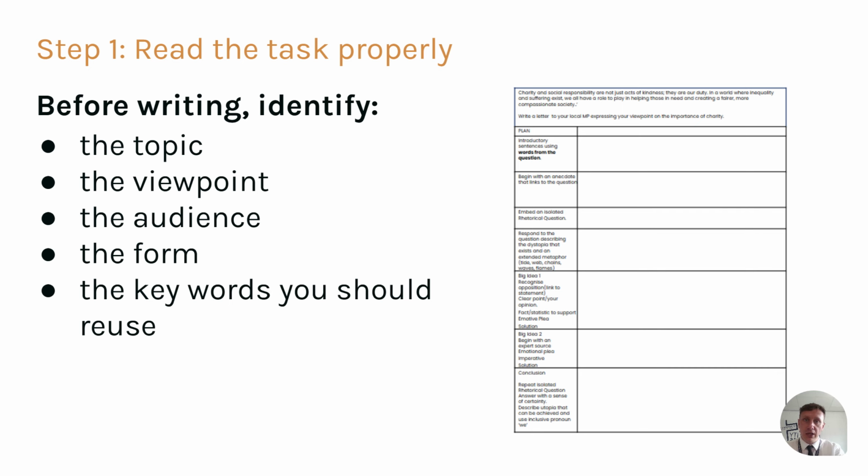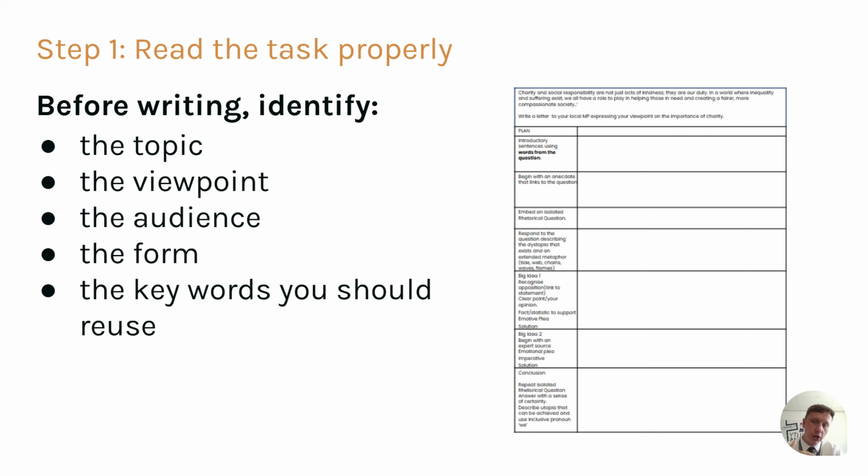Now, the first thing that we should be doing with any Question 5 task is to slow down and read the question, the task, very carefully, and ask yourself the following questions. What is the topic? What is the statement or the viewpoint? Who am I writing for? Am I writing an article, a letter, a speech, a leaflet, or an essay? Then we need to be looking for words from the question that we can reuse in our opening. This will immediately make our response feel a lot more focused. So, for example, if the task says social media is damaging young people's confidence and concentration spans, our opening needs to be using those exact same ideas.